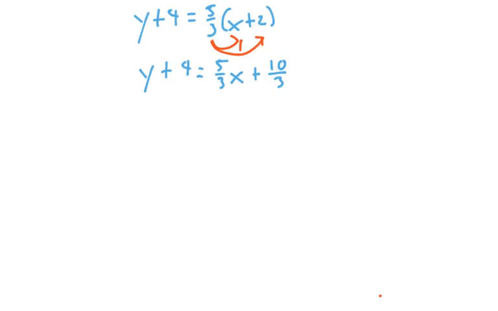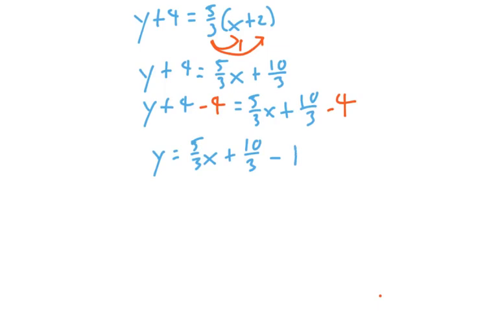And then finally, to get that completely in slope-intercept form, subtract 4 from both sides. So I'll subtract a 4 from the left, equals 5/3 x plus 10/3 minus 4. The 4s will add out and I will have this. And then you might say, shouldn't we find a common denominator? And actually, technically I guess we really should, but you know what, we're going to do something in the next step that's going to get rid of all of these fractions anyway, so I'm going to get ever so slightly lazy and not combine these two terms, just leave them exactly as they are. Now what we have right here actually is the equation of the line, of the perpendicular line that we were trying to create.